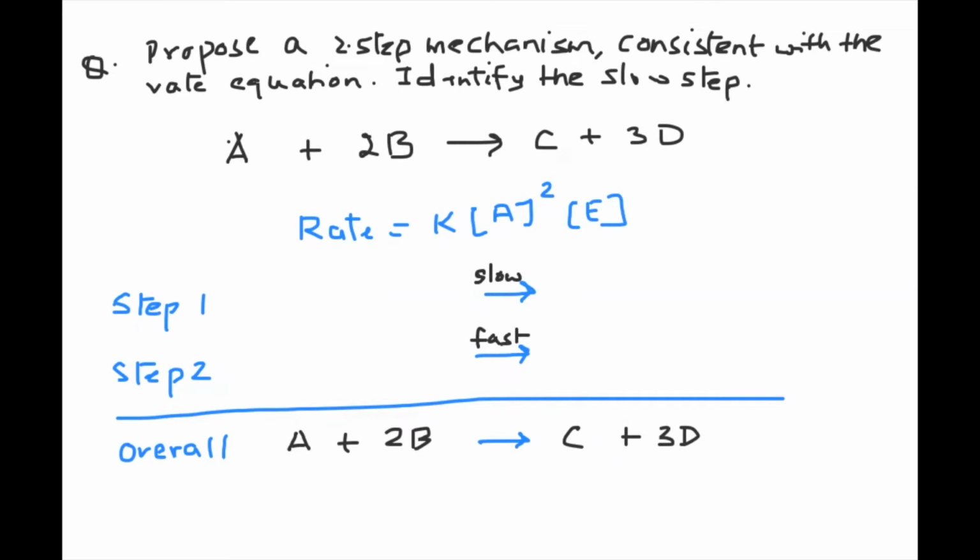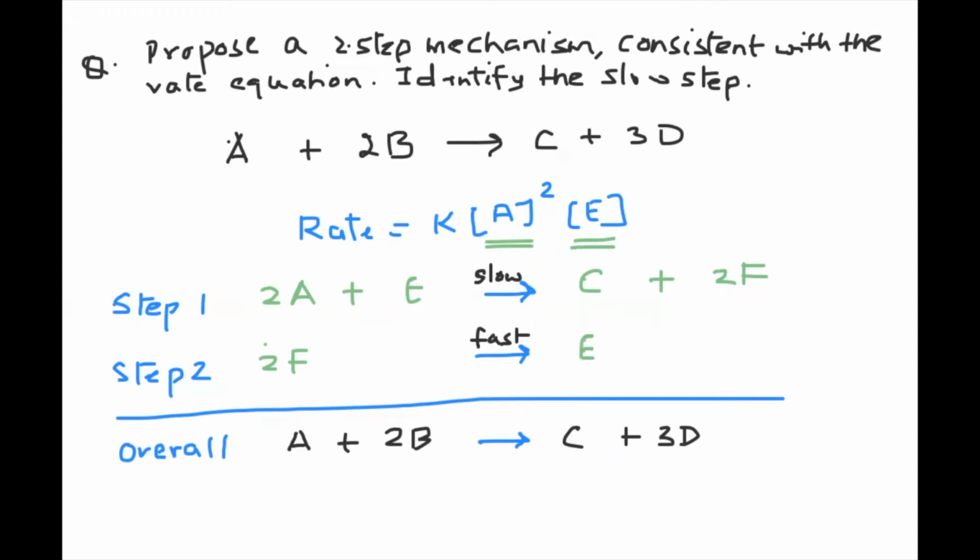You can see from the rate equation that the slow step must have 2 moles of A and 1 mole of E. So let's put that in and then use that to make one of the products. So let's make C and then combine the remaining elements to make a second product that could be anything sensible. Now F doesn't appear in the overall equation, so let's put it in step 2 on the opposite side to cancel it out.